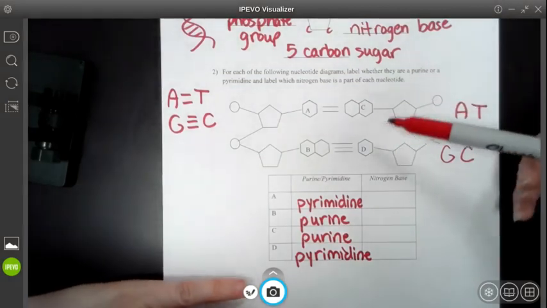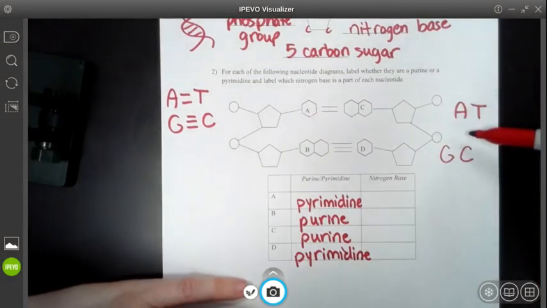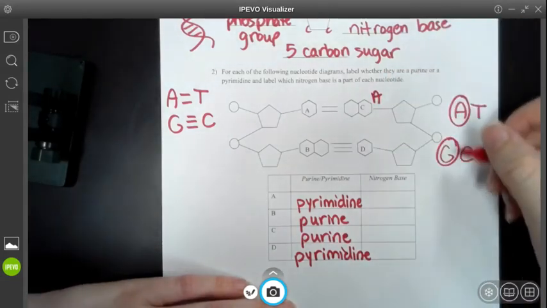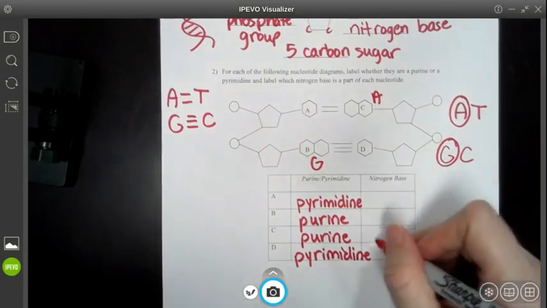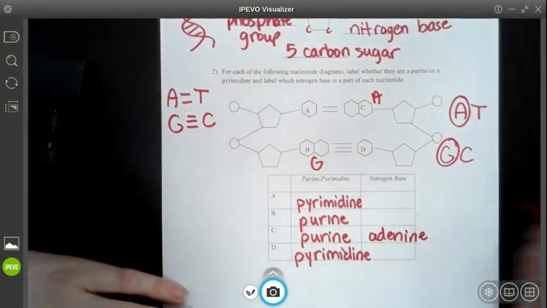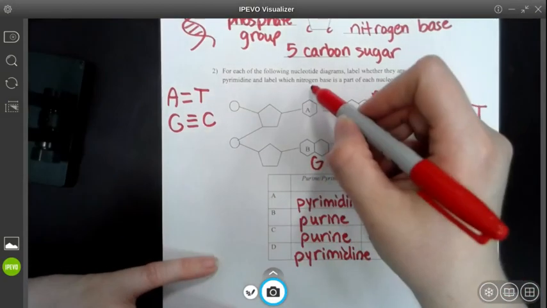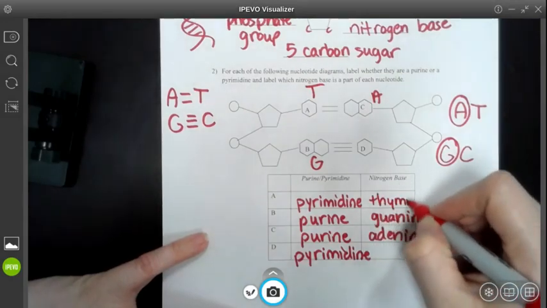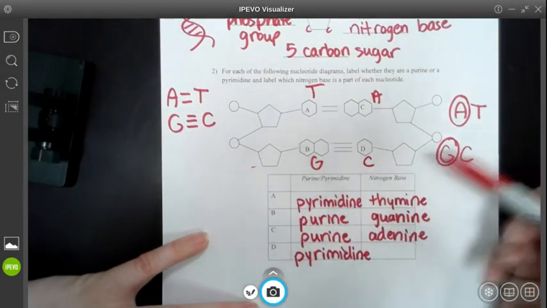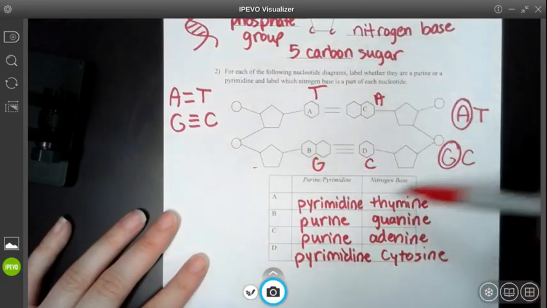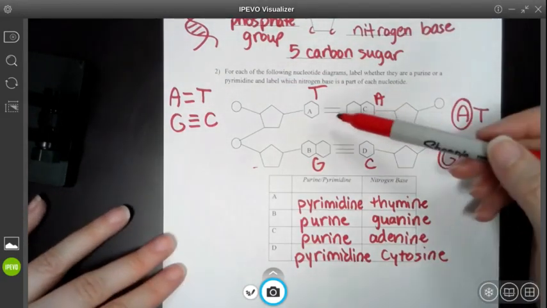So based on whether it is a double or single and the number of bonds, I can tell you which one is which. Well, I know that adenine and guanine are both purines, which means this has to be A and this one has to be G. So my C is adenine and B would be guanine. A goes with T. So A is thymine and G goes with C, which means D would be cytosine. So that is how you can determine which amino acid you have just based on a picture showing you the rings and the number of bonds.